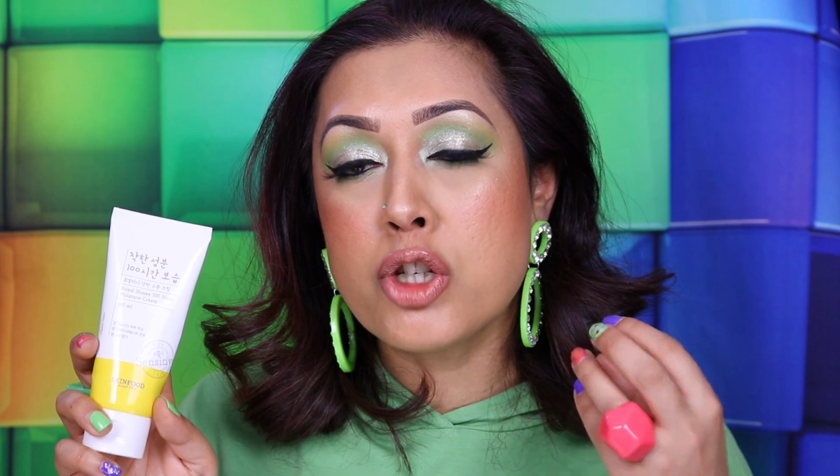Now, after I've used my retinol on my skin and let that set, I then go in with this, and I generally go in quite heavily. I've got probably half, maybe less than half left because I use this every single night. It hasn't irritated my skin. When I wake up in the morning, my skin feels soft and smooth. This definitely plays a very big part in that. Because of the fact that it's so moisturizing, my skin literally glows the next day. I have not had any peeling or anything like that as a result of using the tretinoin on my skin. And that is because I've been using this.